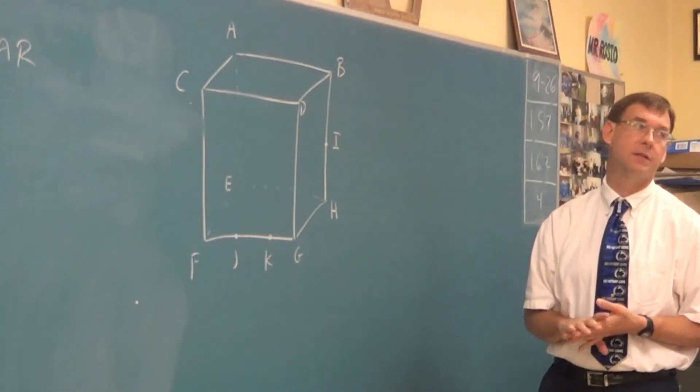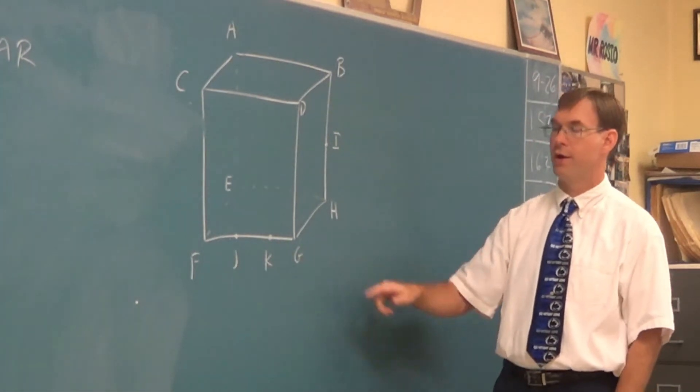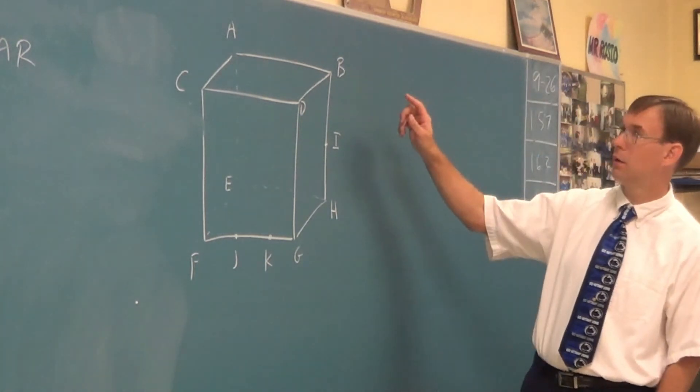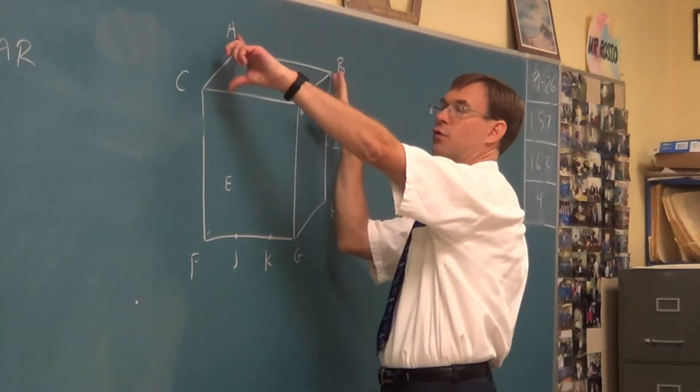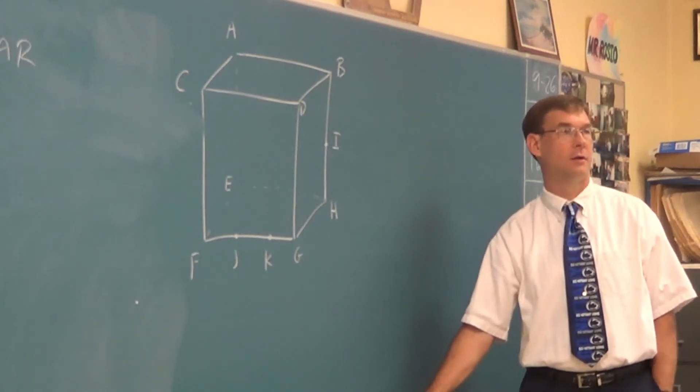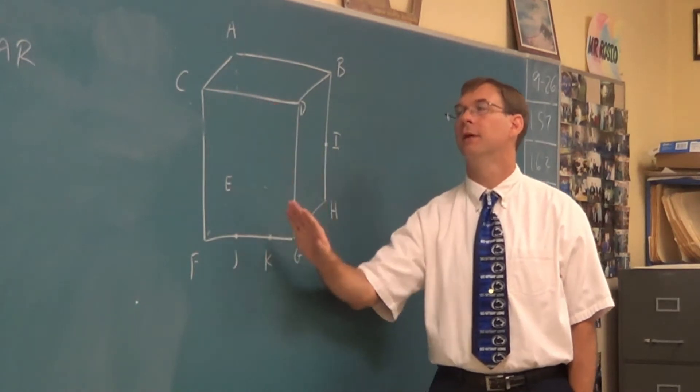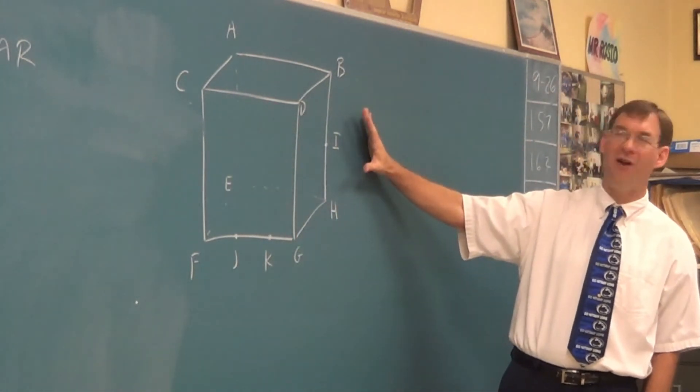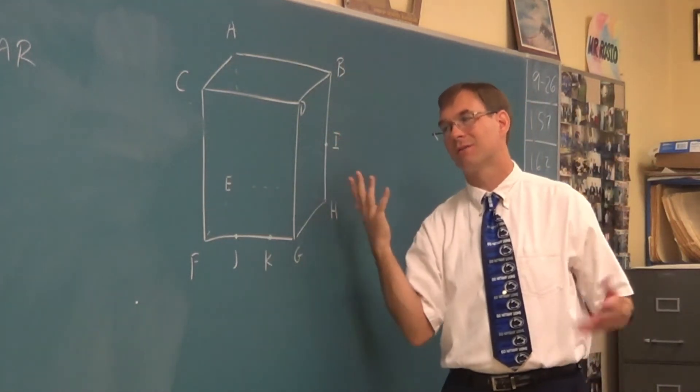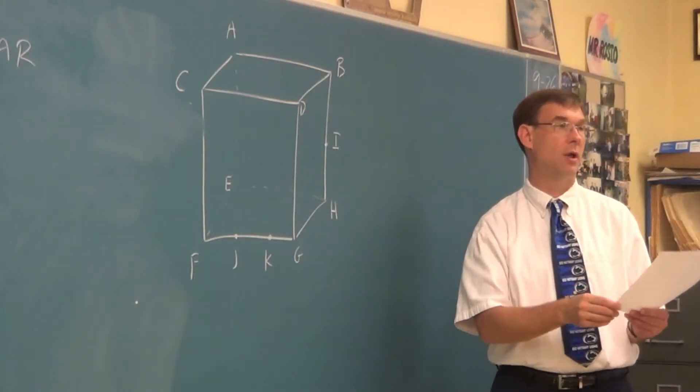Let's go four points. Can anybody see four points that are collinear? F, J, K, G. Across the bottom, those four are collinear. Let's go four points non-collinear. A, B, C, D. Those four points, non-collinear. Could I do five and be collinear? No. So two always. Three, four, five maybe, but it starts to get hard for them to be contained in a line. Two is always collinear. Three, four, five maybe.